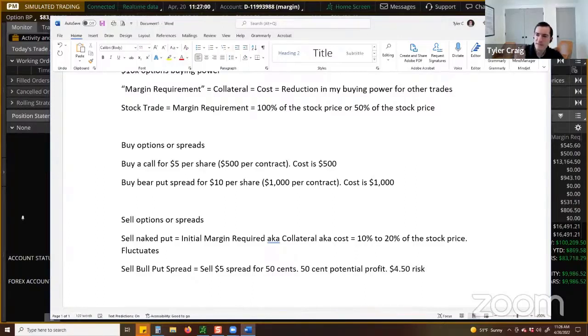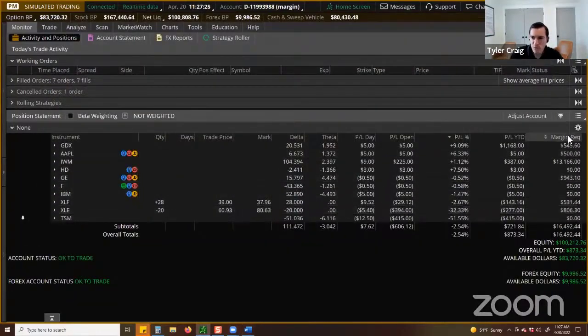The broker will take the 50 cents profit and $4.50 of my money, and they'll set that whole $500 in a box. Well, is that going to increase? No, they've already held aside the entire loss. Okay. Could we consider this a margin requirement? I suppose. It's collateral. It's money that you have to set aside. It's margin required. And so that's going to show up on my margin required column heading.